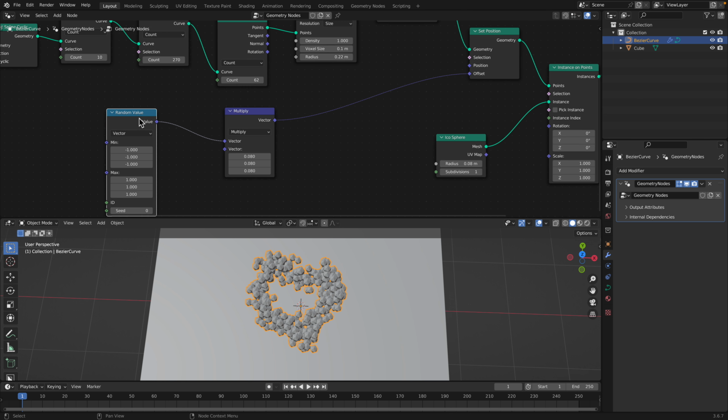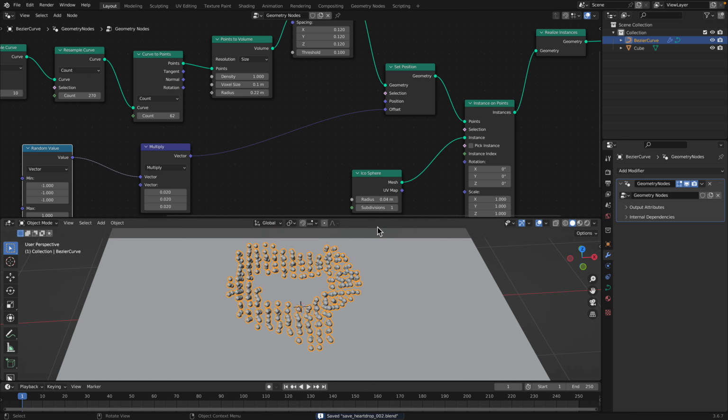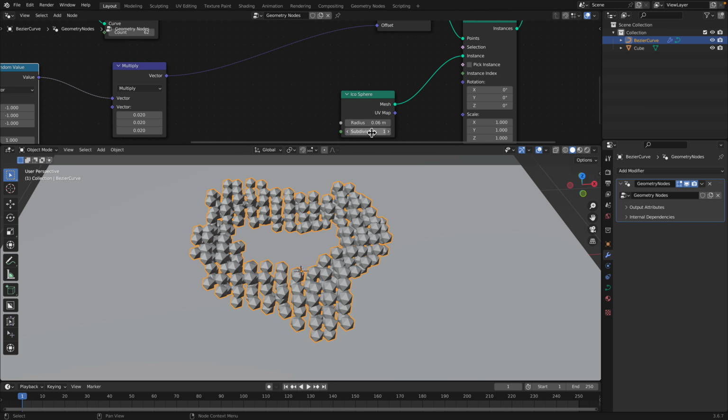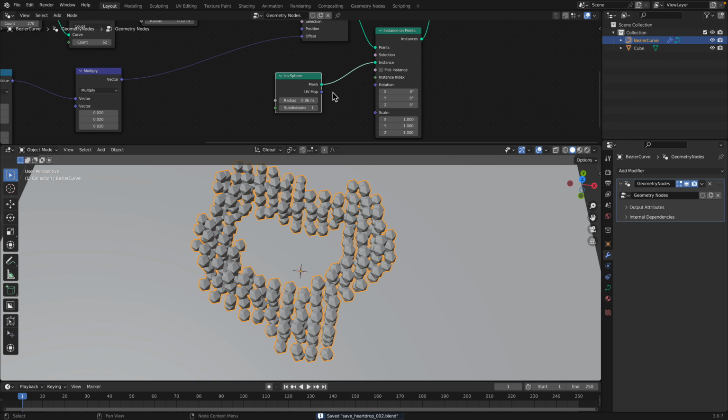Maybe at this point we don't need to randomize it too much. Randomize it a little bit. Set the radius so they're not overlapping. And we just need to drop it. So volume. This is one of the setups I could think of at the moment. You can randomize the radius.